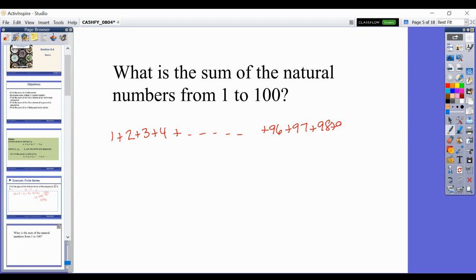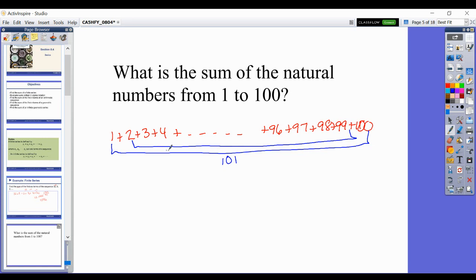You can type these all in your calculator, but that might take a little while. So there is a little shortcut, and I'm going to show you real quick how this formula came to be. This is an arithmetic sequence, and we are adding them all up. If you're looking at your sheet, we're looking at the sum of an arithmetic sequence. There are 2 different formulas. You can use either one. Basically, it goes like this. You take the first plus the last, you add them up. That's 101. And then 2 plus 99 is also 101.